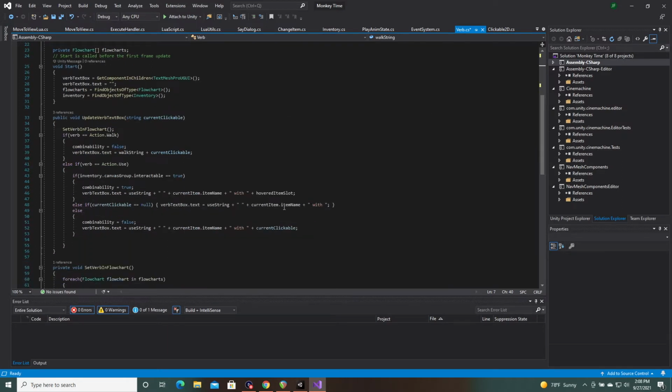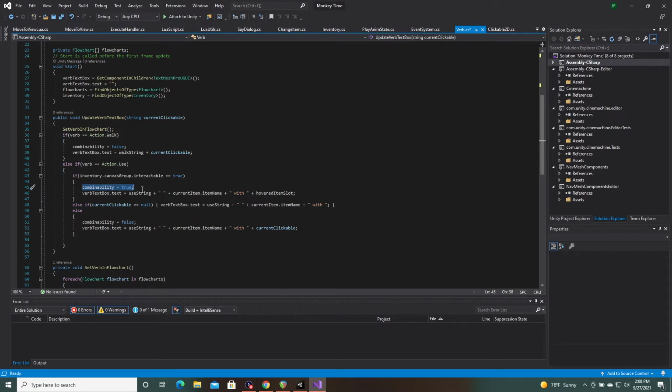But if you don't want to put that, you can use something like this down here to add a space to your text box. So if the action is use, if we're using an item, then if the inventory.canvasgroup.interactable is true, if the inventory is open, then combinability is true, because this is how we're going to combine items.